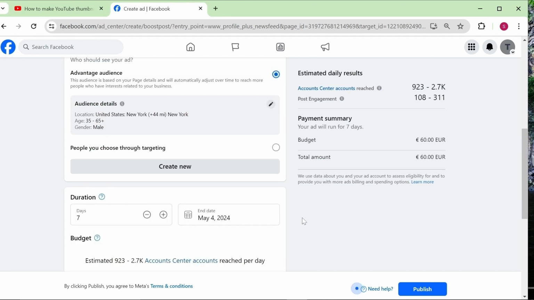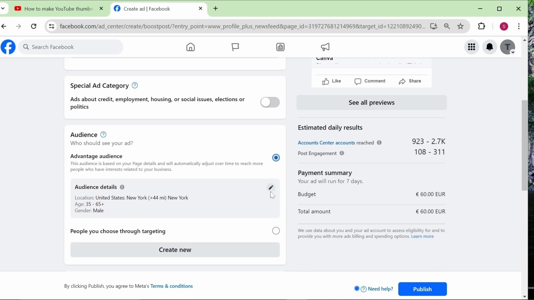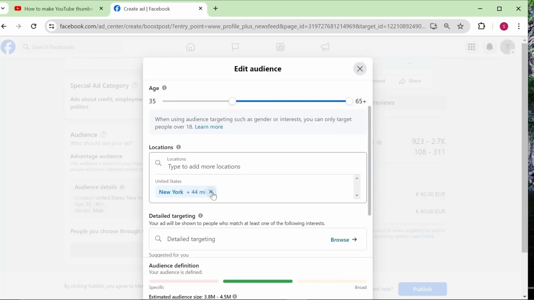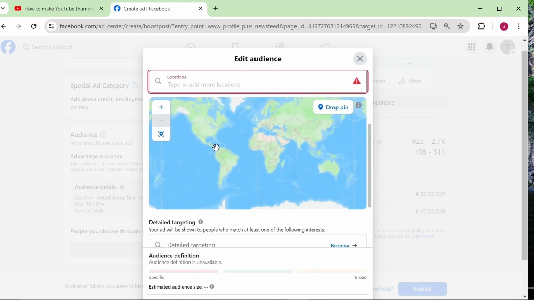One final thing before I end this, I want to show you something regarding the audience. These are Facebook's estimations, okay? And in New York, these are the rates of clicks or engagement I'm going to get from people. Let's assume I'm changing the city where I want the ad to appear.